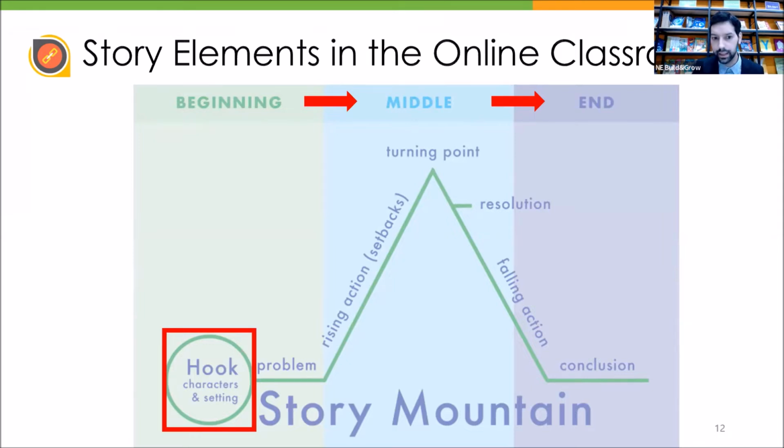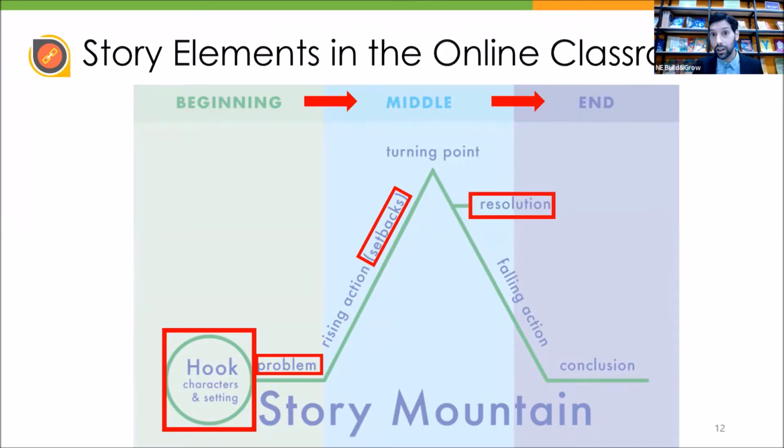Now we introduce characters and settings, and then we also have to introduce a problem, right? Every good story has a problem or a conflict that we need to solve by the end of the story. Okay, now moving on, as the story progresses toward the middle, we see that our characters face different challenges. So there are some setbacks and some obstacles that they have to overcome. And as they overcome these obstacles, eventually they get to the resolution.